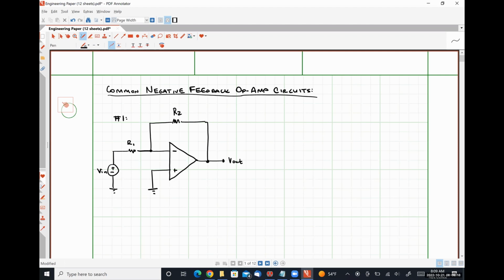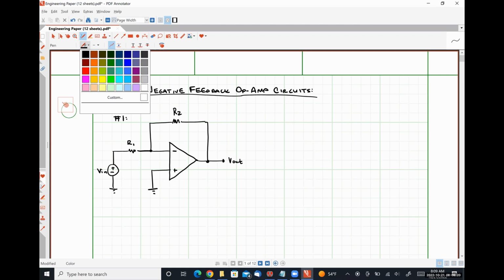So we're going to figure out how this thing works just by using the exact same three-step process that we developed in our last class. But we are going to have a generic relationship that's going to relate the resistor values R1, R2, the input voltage Vin, and the output voltage Vout to each other. So effectively, we're figuring out what the transfer function of this system is.